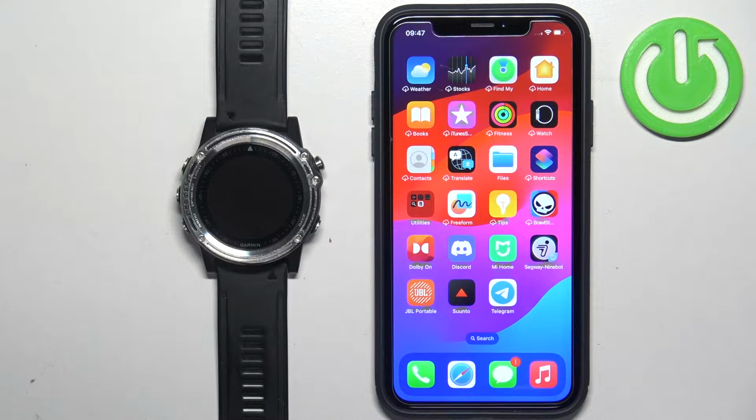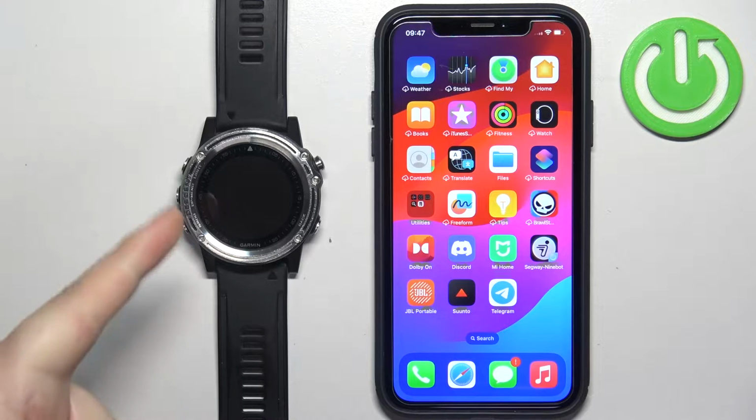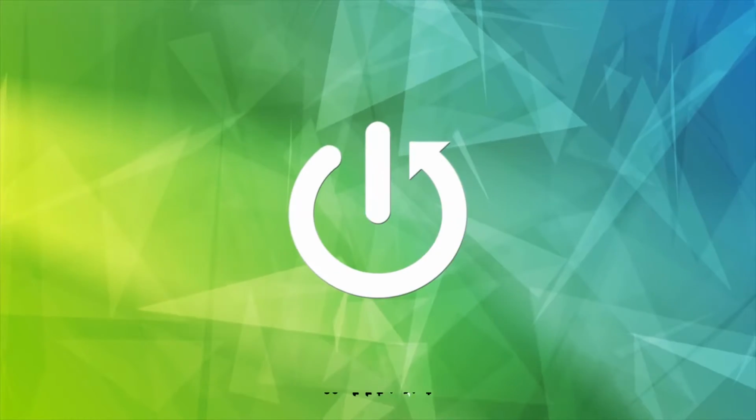Welcome! In front of me I have the GARMIN Descent MK1 Sapphire, and I'm gonna show you how to pair this watch with the iPhone.